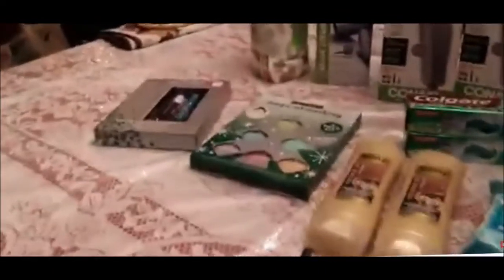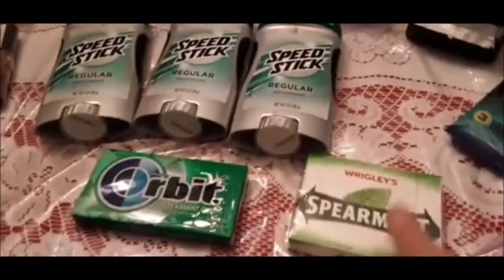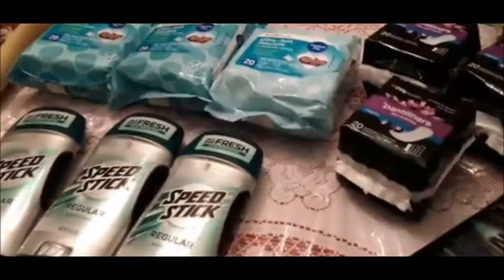But I just want to share with you what I got and what the deals were. The deals were truly, truly amazing. Let's start with the gum, the baby wipes, and the panty liners. They were 99 cents each, and CVS gave you 99 cents back. The razors, I think, were $1.99. I don't remember what those exact prices were, but they gave you the exact monies back.